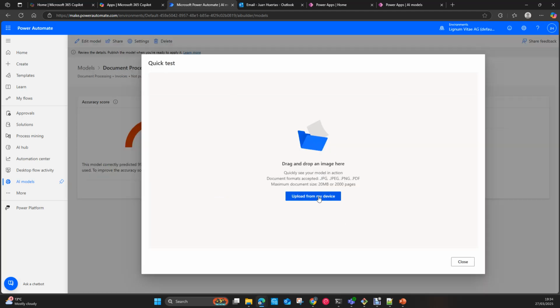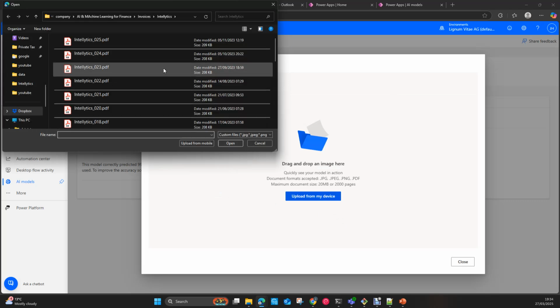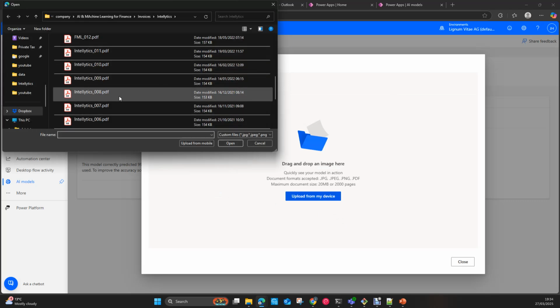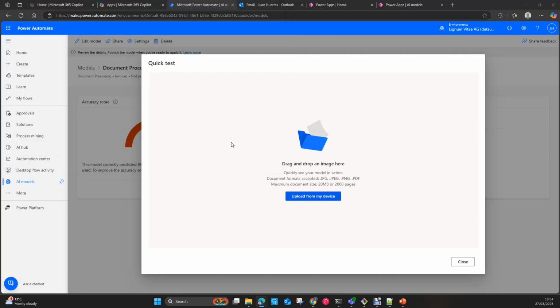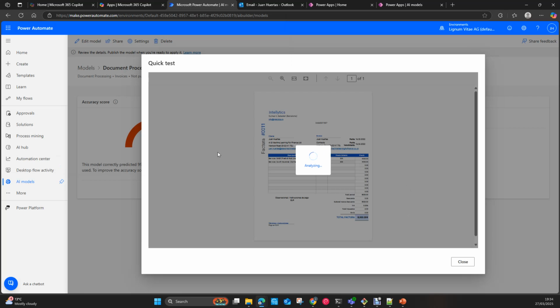You can just simply upload a new invoice, something that you obviously didn't use on the training. Let's choose the 11. And then on, now it's analyzing your document. And then on, you will see how it matches everything that for what you prepare or you train the model. We just, in this case, 6 documents.